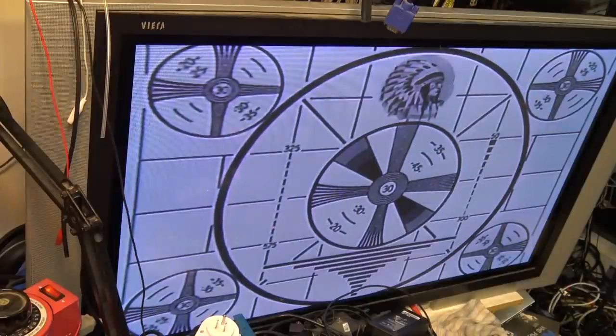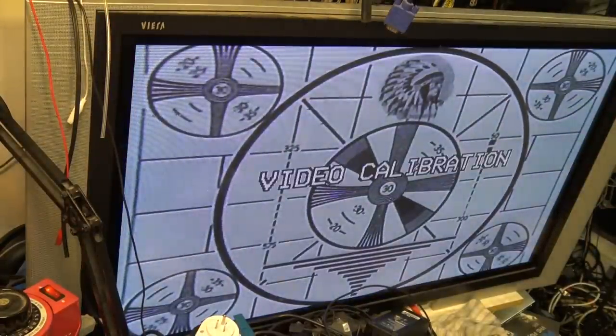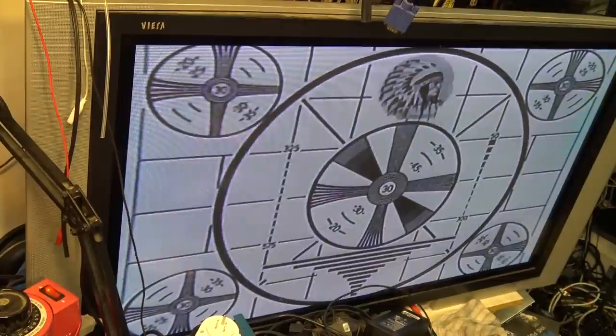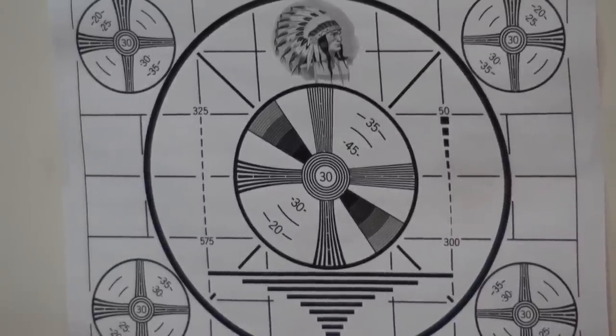Yeah, I think it's looking okay. That test pattern, by the way, is one I made. I've recorded different speeds on this tape, but the test pattern is the one that's actually on the wall across from me that I sometimes show off. I just shot it with my camera and recorded it on a VHS machine. That's the actual test pattern that I shot. I shot that with my broadcast camera and used that to record a series of test patterns.